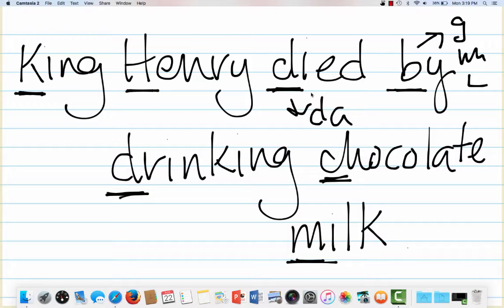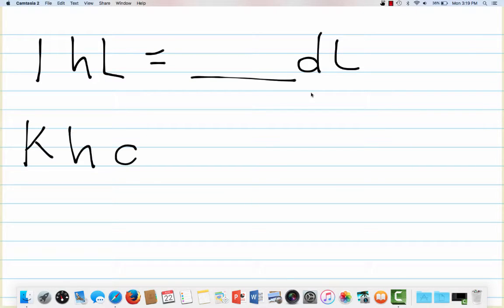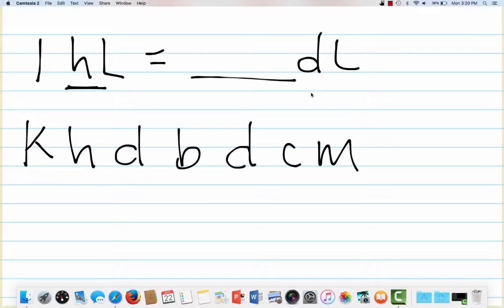Now, let's do another example. If I wanted to do 1 hectoliter, and I want you to turn that into deciliters, what would you have to do to fill it in? If you remember your saying, King Henry died by drinking chocolate milk, then it's very easy to do. I am starting at hectoliter, so I'm starting at my H, so I'm right here, and I want to go to deciliter. Now remember, your deciliter is this D, not the first D that you come to. That is deca. So that is actually DA.